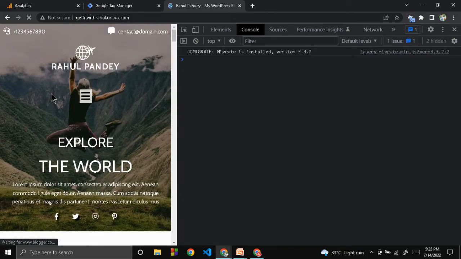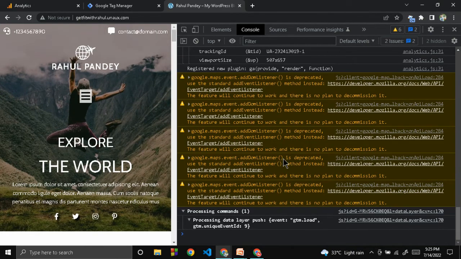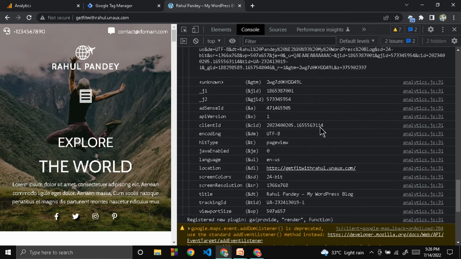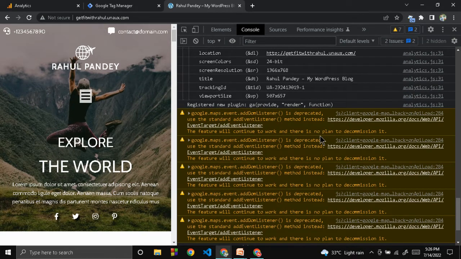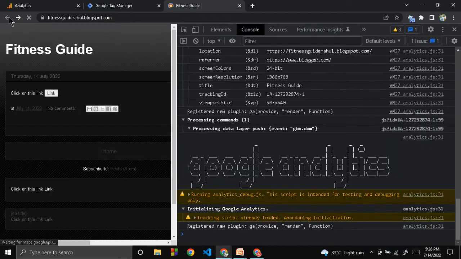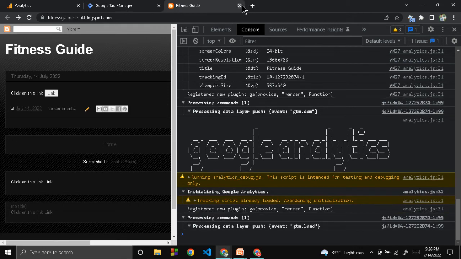As soon as I click it, my client ID changes. It is now 3114. By the way, I have enabled a plugin, Google Analytics Debug, so it shows me some additional features here. You can see that it is not an appropriate example, I'm saying it again, but this is how things change when you shift from one site to another.